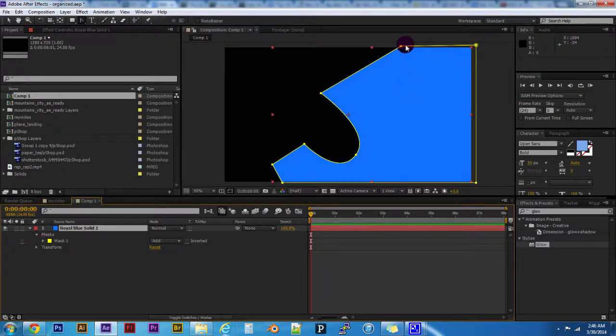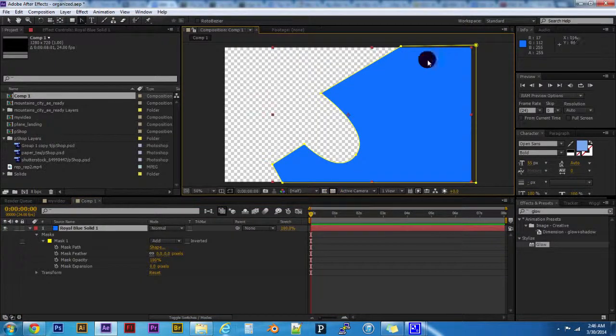Right now I've only got one mask on this solid, and it's defaulting to being an add, which means whatever I drew there outlines the shape of what I want to show through. Let's turn our transparency grid on and see exactly what we're talking about. See, I've just masked out this one piece of my solid.